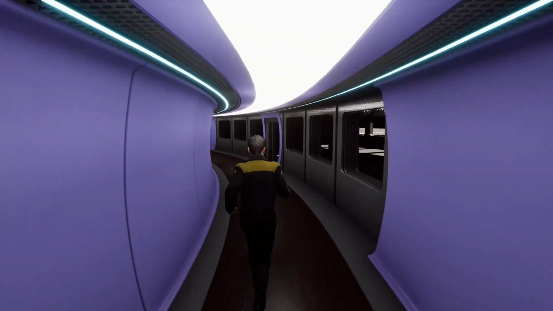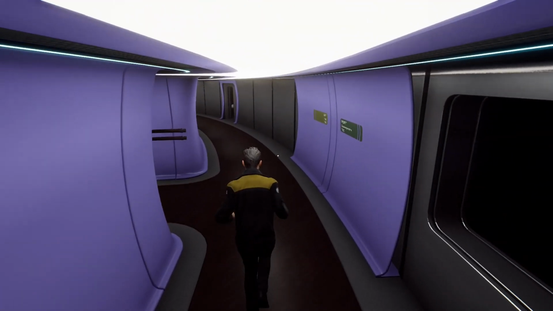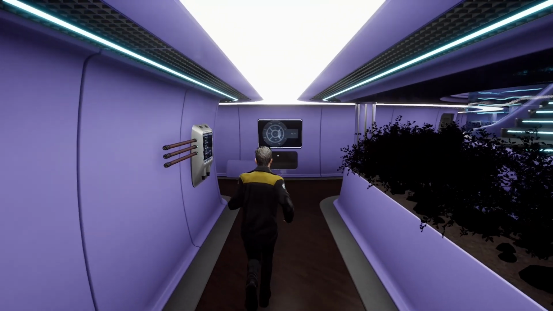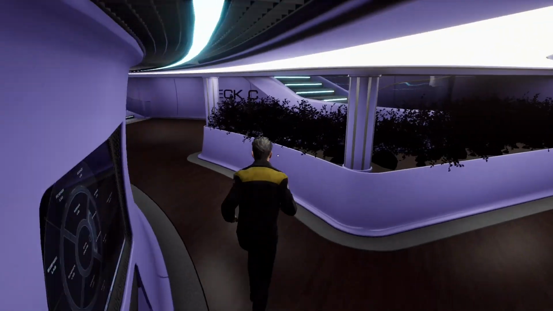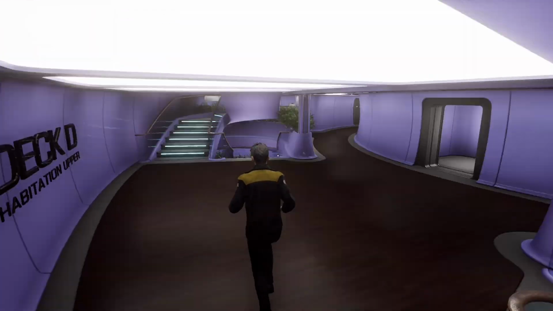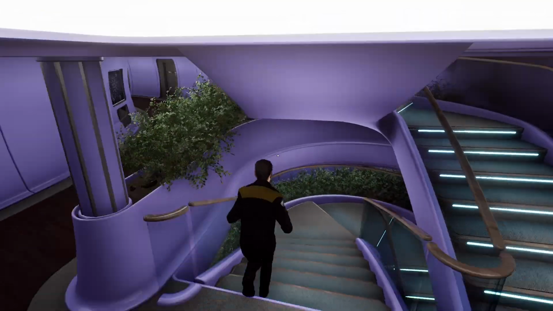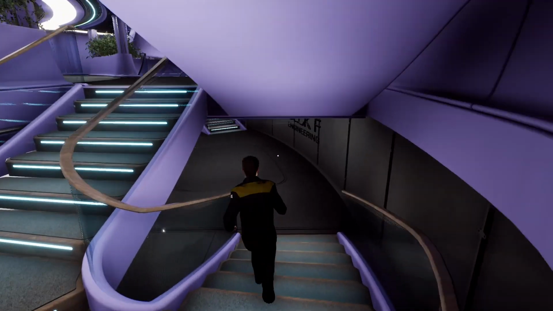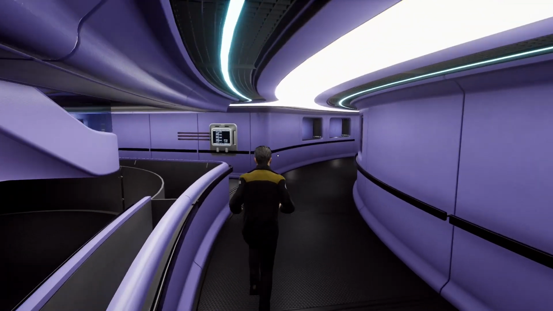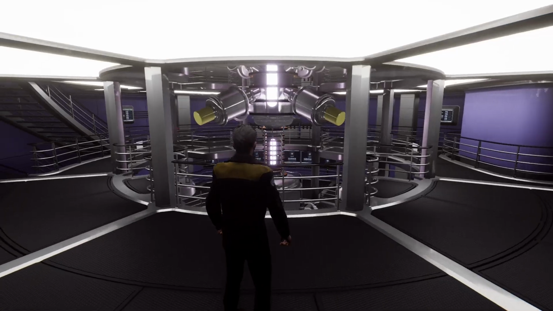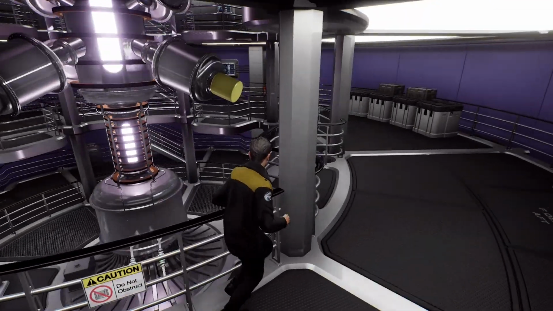Looks like there's some expansion that will be happening. There's the tool that powers our flight.